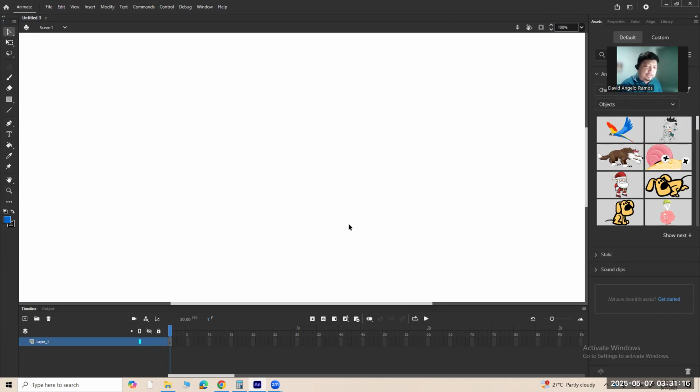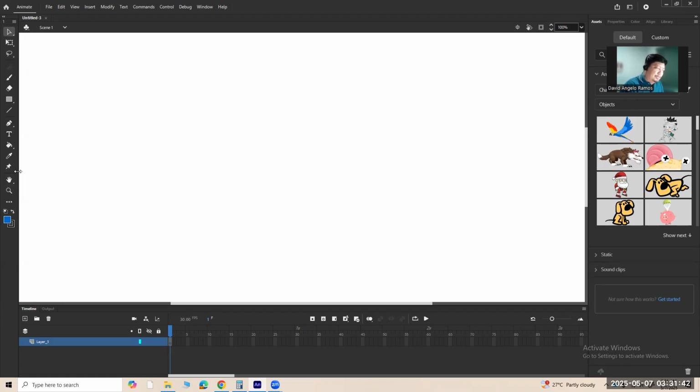Just to give you an overview of what these areas are. These are the toolbars right here on the left side of your panel.